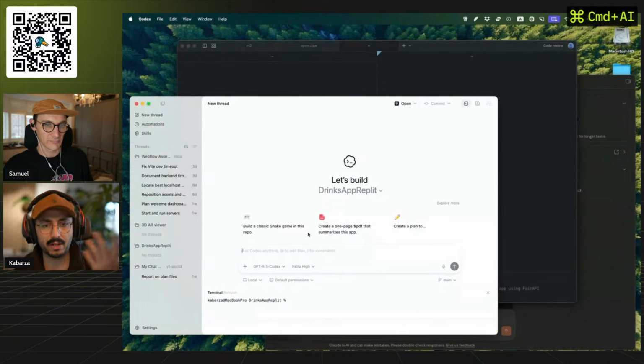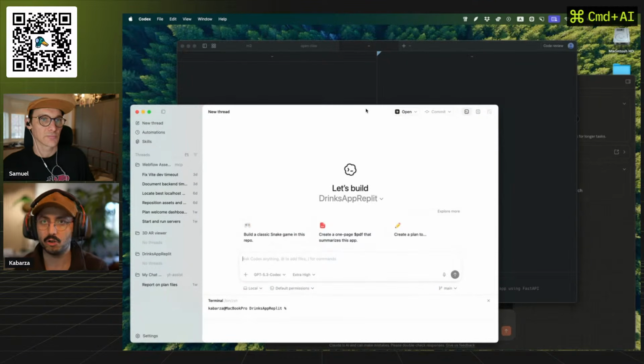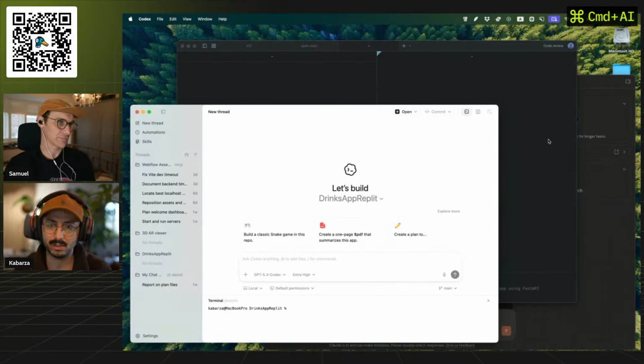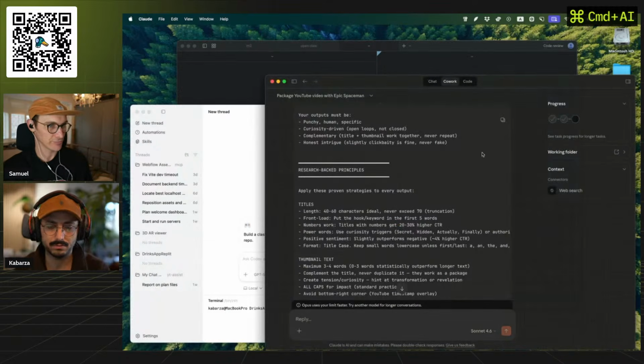And we have the Codex app, and the tokens are incredibly cheap. I just cannot run enough agents to hit the limits.